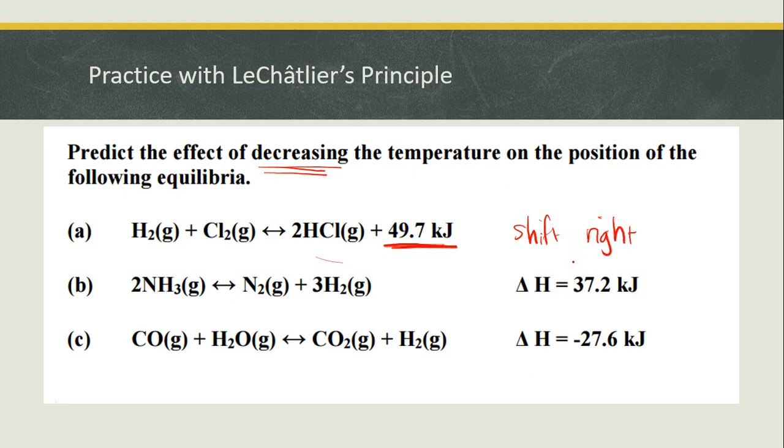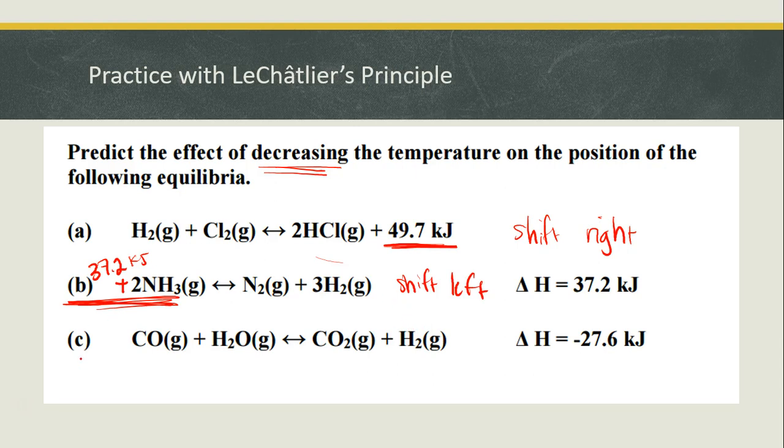All right. Now, what about B? Well, here's the tricky part about B. B doesn't put it in the reaction. Well, you should know from our previous module that if it's positive, then it would be written over here in the traditional reactant position. So that means 37.2 kilojoules is going to go in with 2 moles of NH3. So if it gets written on this side, then the left side has the heat. So if we decrease the temperature, it needs to head towards the side with the heat. This one is going to shift to the left, our most favorite answer.